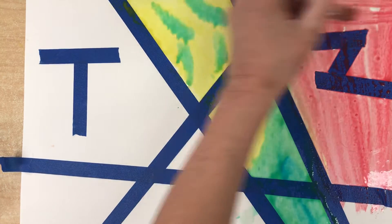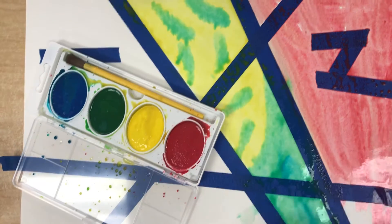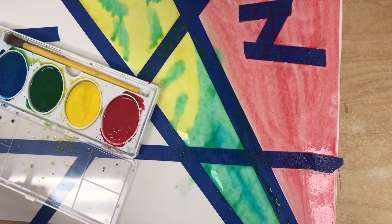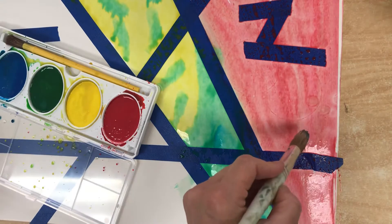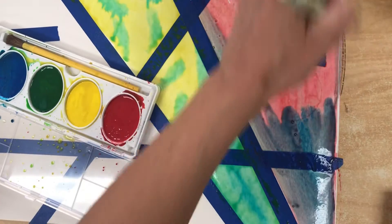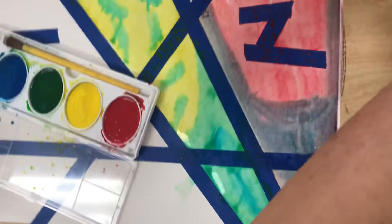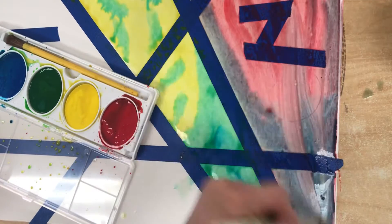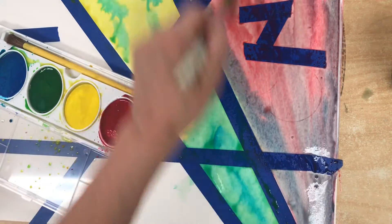So I can choose to mix it to make a new color. I'm going to do the same thing I did before — just plain red on top and then bring it down to the bottom. I need to wash my brush. And I'm going to take a little blue and see if it makes purple. It does! I think I need a little more red. You can see it makes a dark purple like a plum color. Put more red and just a little bit of blue to make purple.